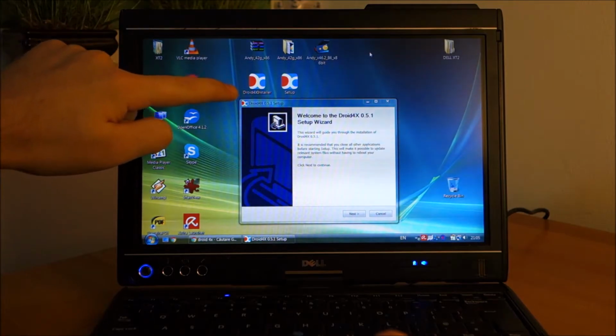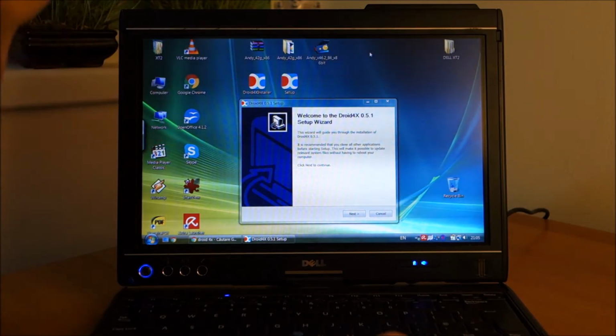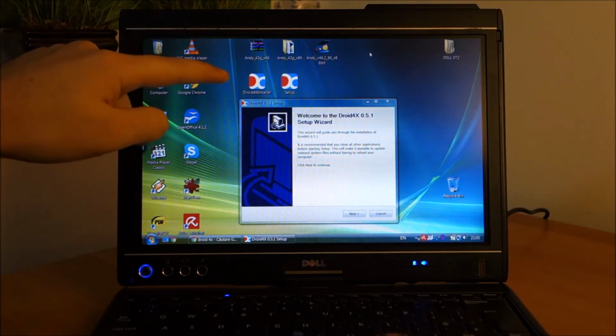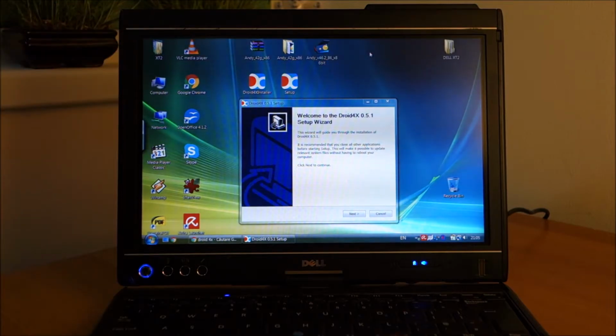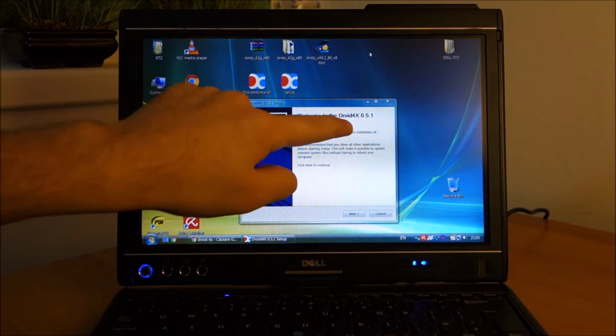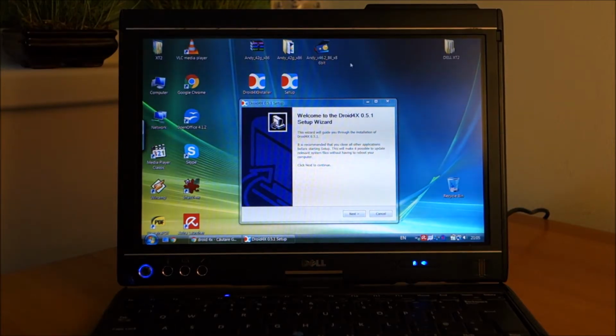Droid 4X is my second choice. I'm talking only about free apps. I don't want to pay for this. My second choice, the installer at this point does not start, the newest one. I found an older version with a full setup pack that doesn't have to download anything online, and that one seems to be starting.